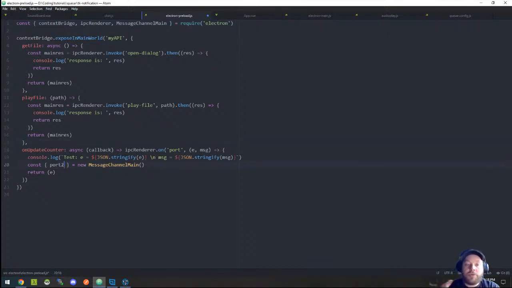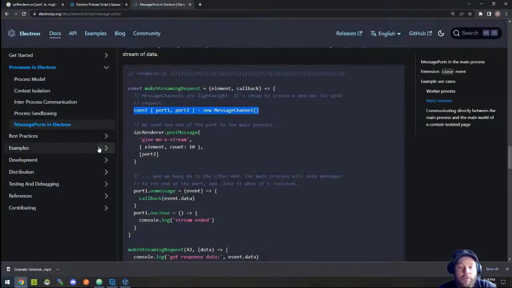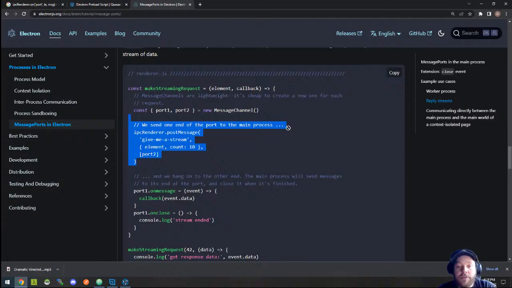This is going to be port 2 because we're using port 1 from the main to here. Now we're going to use port 2. I don't know why, I'm just keeping them separate. Port 2 is going to be the one from the context bridge to the component. So you create the port, new MessageChannel, and now I need to say, see, it says to the main process, but I don't want to bring it to the main process.